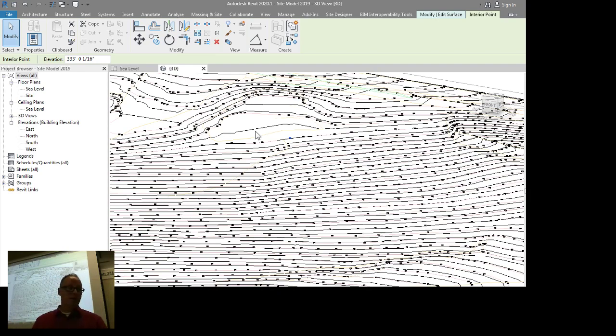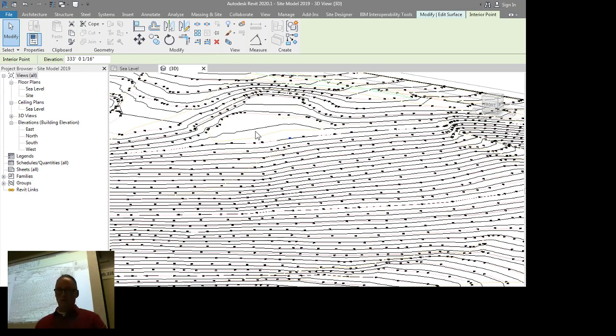Well, the easy way to deal with this is to link your building into another file. That other file is the model for your site. 2 files for every project. So you build the model for your site in one file. It'll have your topographic model. It'll have your property lines. And then that will get inserted into your building.